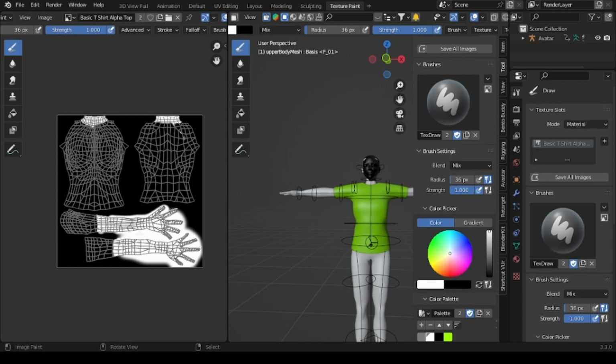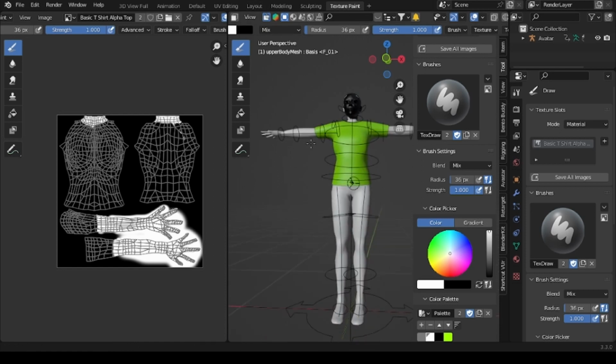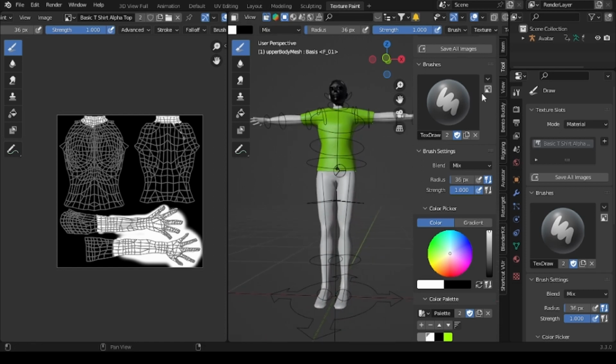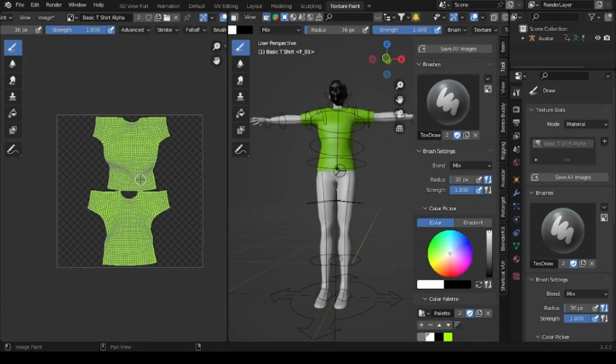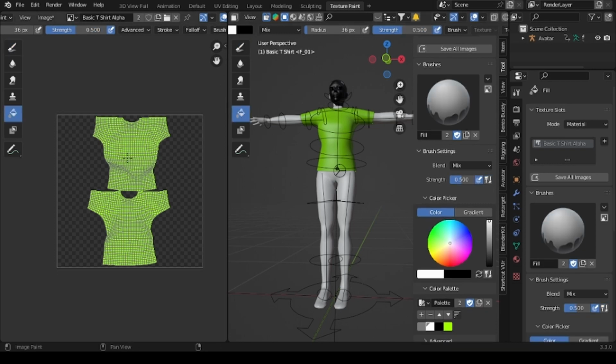Okay, so I'm gonna just straighten this girl, get her in the middle over here, and I am going to change the color of the shirt. So I'm gonna go into texture paint. I want to change this color to white, so I'm gonna go into the bucket fill, and I'm going to click until this is white. Left click, yeah. Alright, so it's white.